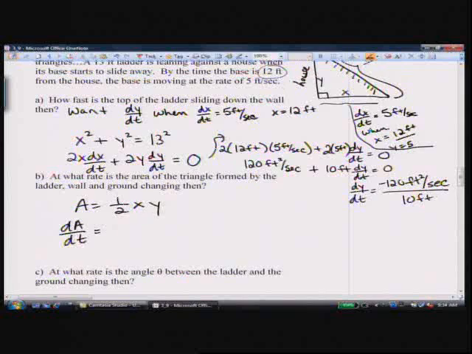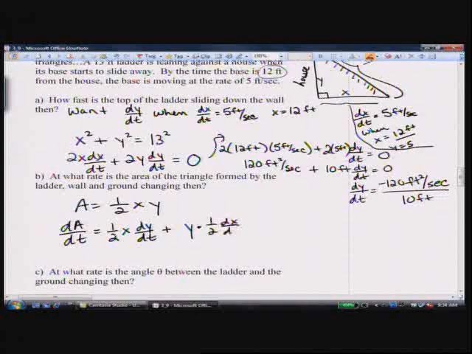We're going to have to use the product rule here. So it's going to be 1/2 times u times v prime, which will be dy/dt, plus v times u prime, so y times 1/2 dx/dt. Everybody okay? Or do you need to see the u and the v thing? You good? Okay, you can take the 1/2 out, so you don't have to keep looking at it. So this is going to be x dy/dt plus y dx/dt.